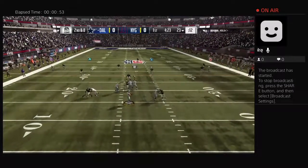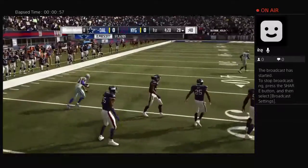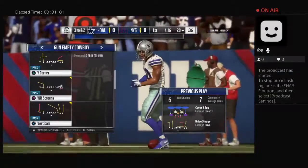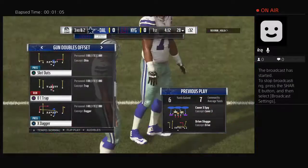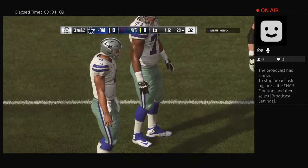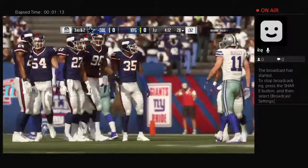Second down, Prescott. Austin's got it left side. And this one will go to the 28-yard line. 6 yards is the pickup, and that'll lead to a third down. When you see zone defense and you know you've got a drag route on as your primary call, you've got to be really careful as a passer about how far you let your guy go, because he might wander into some tough coverage.